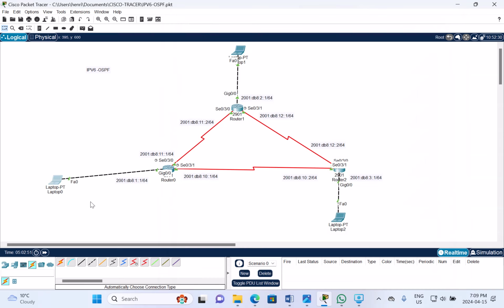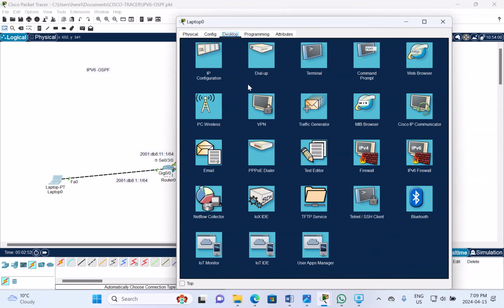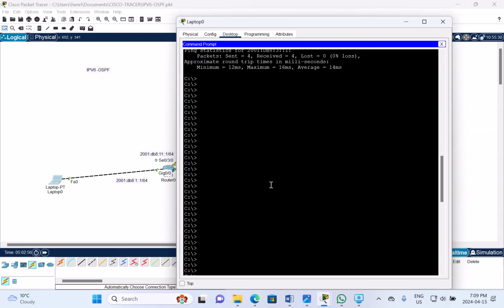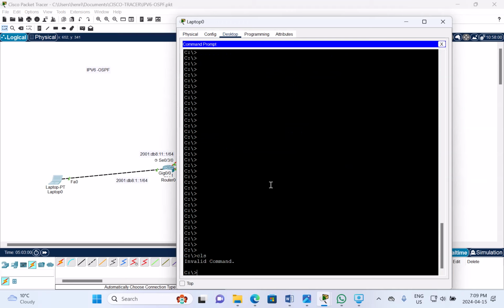If I go back here, terminal mode, CLS, and now we're going to ping.